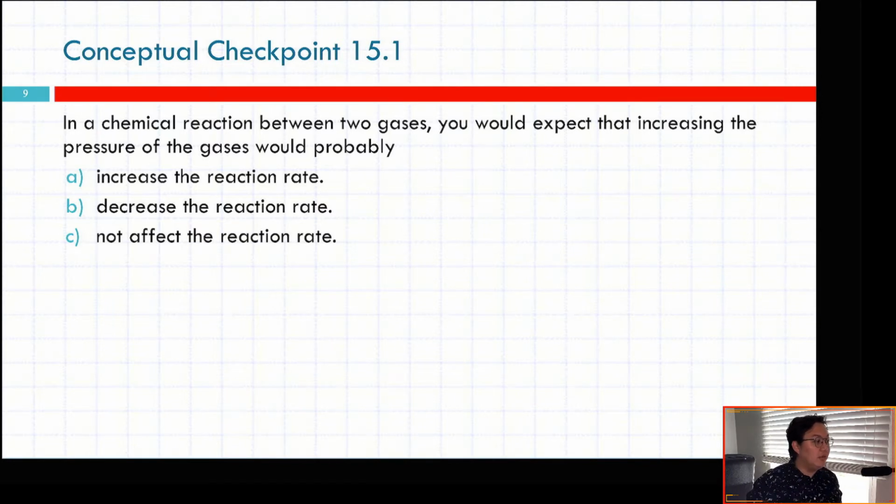Yeah, so if we increase the pressure, remember too that the partial pressure of a gas is related to the amount of gas. So as we increase the pressure, pressure is a function of the particles colliding with the sides of the walls. Pressure is also going to affect the space in between molecules or atoms. So we're going to increase the reaction rate by increasing the pressure.